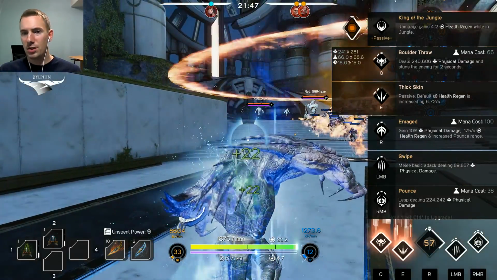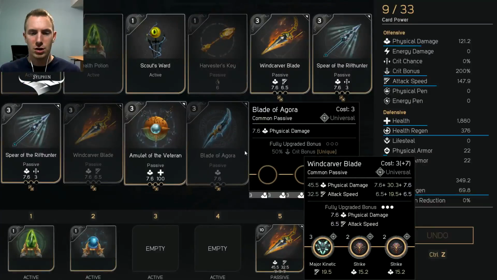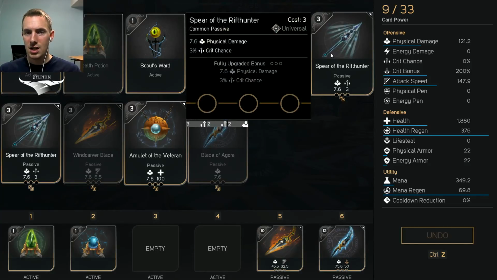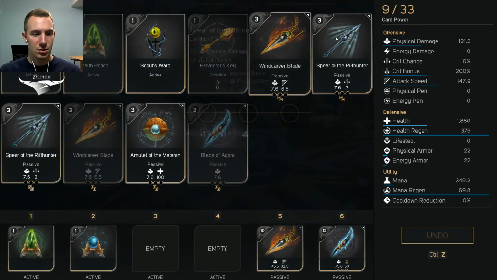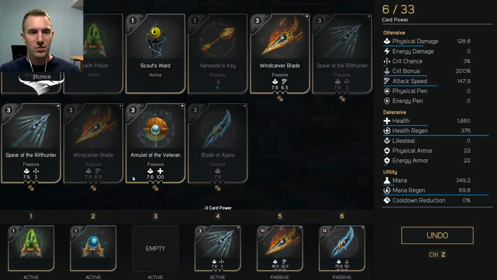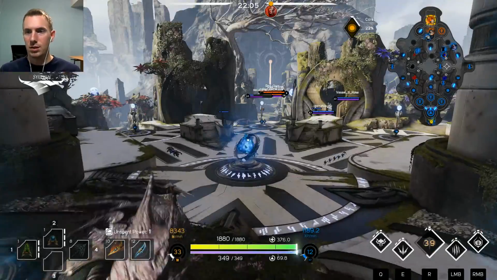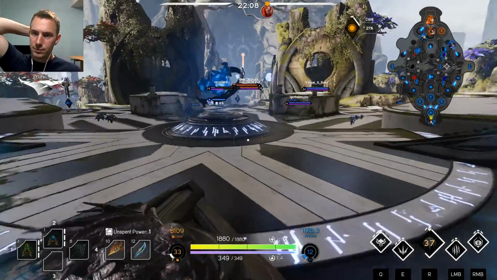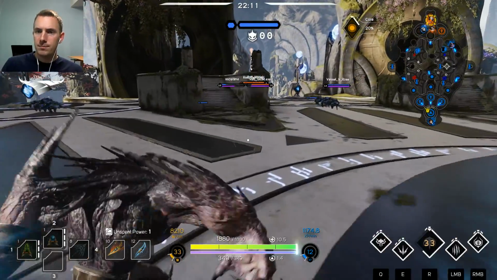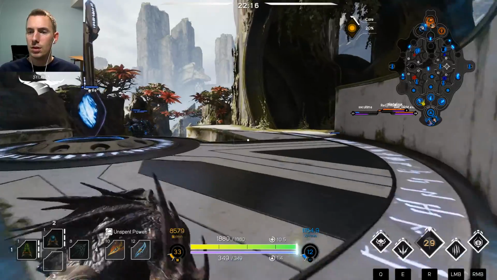The boulder throw, I'm feeling it's reaching kind of a limitation right now, so let's go for a little bit more sustain so we can stay in these fights. Yeah, let's get this crit going. Major rune, but it doesn't look like we'll be able to use it. Hopefully. Yeah. Looks like we'll have one more fight for the end here.